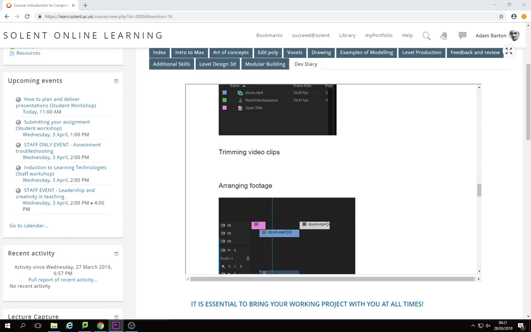In Premiere, all you have to do is to hover the cursor over the beginning or the end of a video clip. So as you can see, let's get to a point in the sketch where we can see something. So this guy comes around the corner and we shoot him. So I want to edit this video all the way up to there. So what I'm going to do is I'm going to click and drag, and you can see that it will snap to where I currently have my cursor. And you can see now that the video footage that was there before has disappeared. And then I can just click and drag this so that it starts right after the titles.